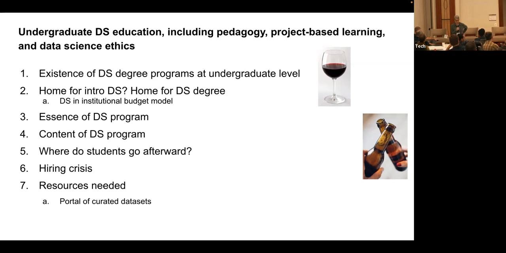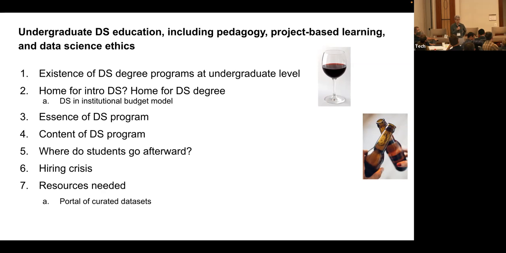So the first question was, do we even have to have a separate data science degree? And if we do, how is it different than computational science in a CS department or applied statistics in a statistics department? How do we make sure that students actually get domain area knowledge, and how much domain area knowledge do they have to have? Moving on to point 2, where should an intro data science course live, and where should a data science program live? Should intro data science be taught in a data science department, a data science program, or should every department grow their own intro data science course? And depending which way you go, what will the students be missing?